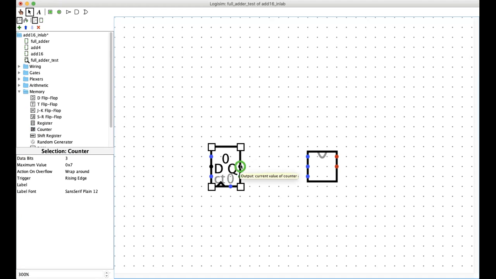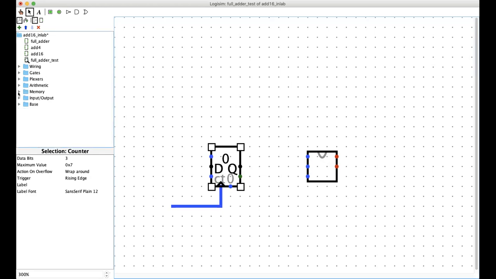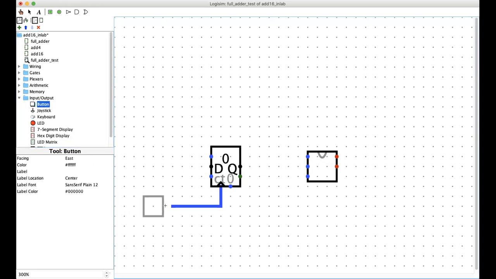That there is your output. Down there is your clock, and there are some outputs here, but we may not need them. In the input output, there's a button which we'll use. A button is something that's normally 0, but if we click on it, it's like pressing a button.